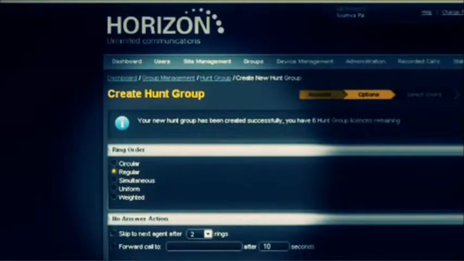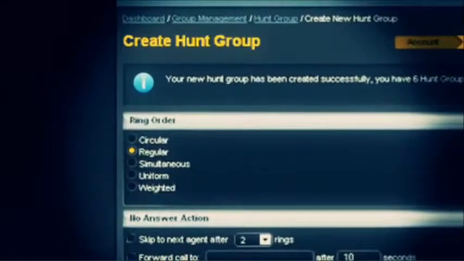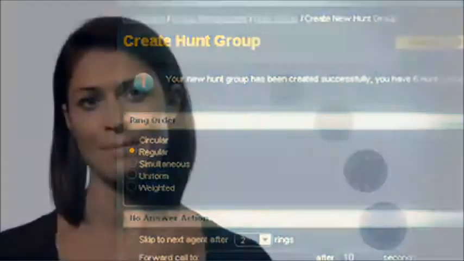A regular hunt group sends the incoming call to a particular person first. If that user doesn't answer the phone, the call will be offered to all the phones on that list in an orderly manner, with a set number of rings before moving on to the next phone. If the caller has been waiting for an answer for more than a set number of seconds, the call will be sent to a backup number, where someone should always be available. If for some reason the backup number can't handle the call, it will be directed to a company voicemail service.